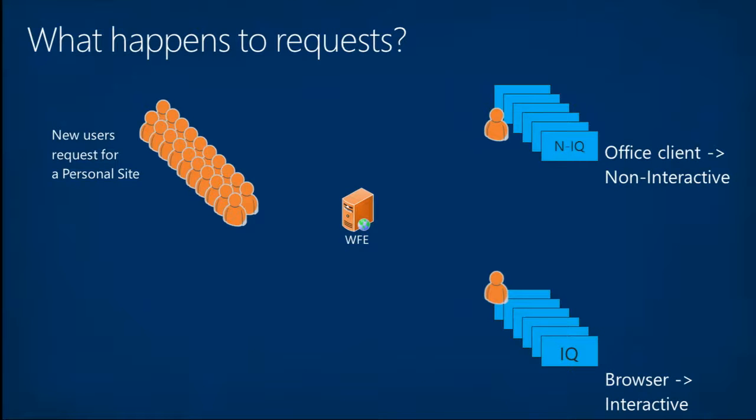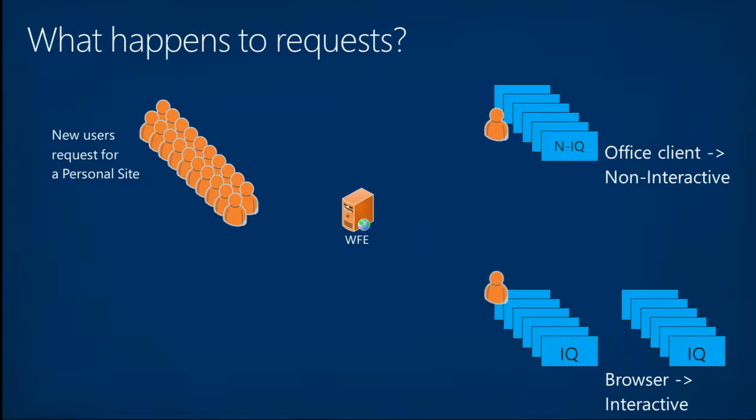But when it comes to interactive users, they're really looking at interacting with SharePoint almost immediately. So that's the reason why we wanted to handle interactive requests at a higher priority than non-interactive requests. And the way we do that is by having a second queue for interactive requests. So we basically have 2 interactive queues and 1 non-interactive queue. And what this basically means is we will process twice the number of interactive requests compared to non-interactive requests.